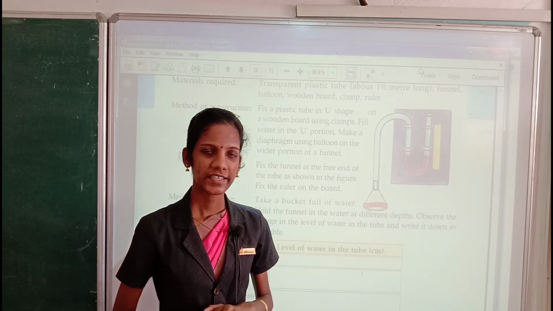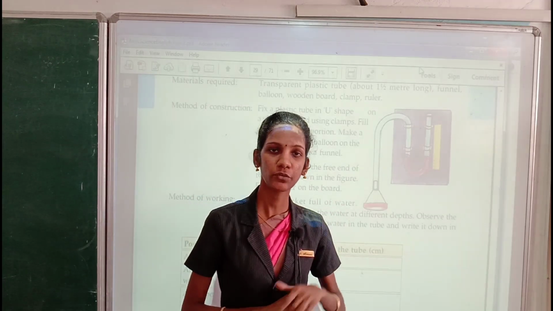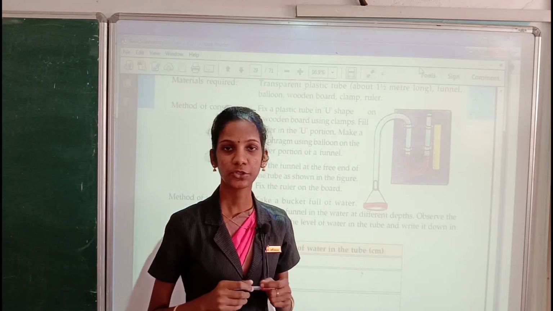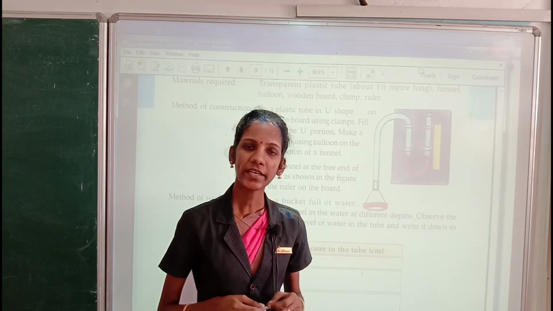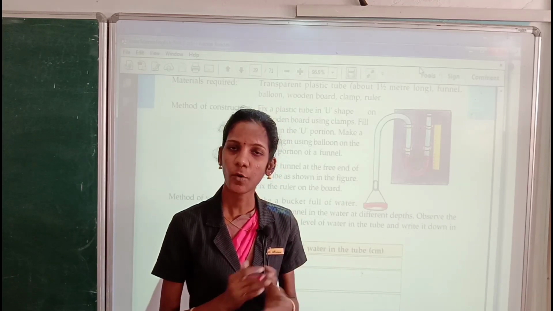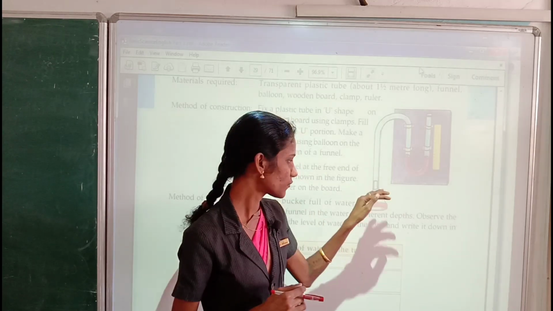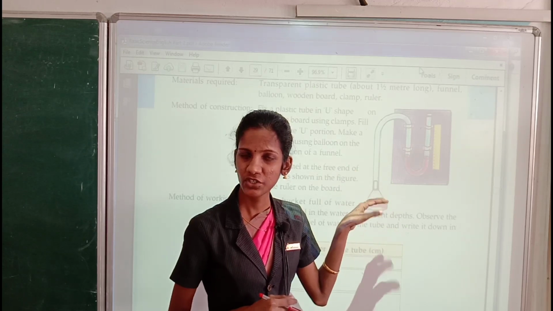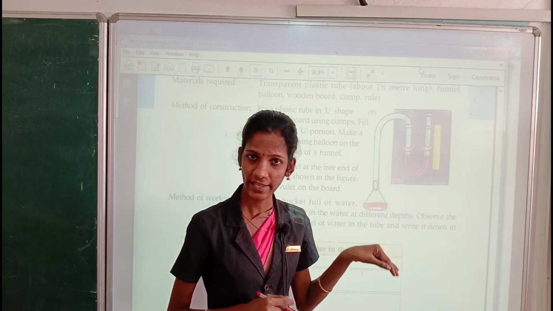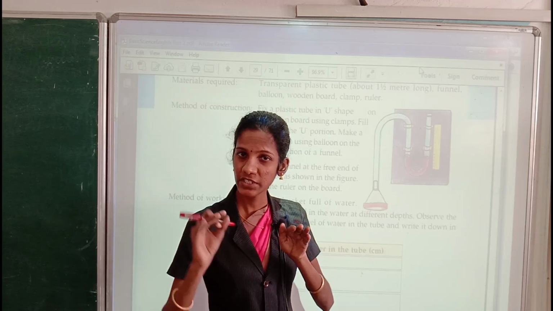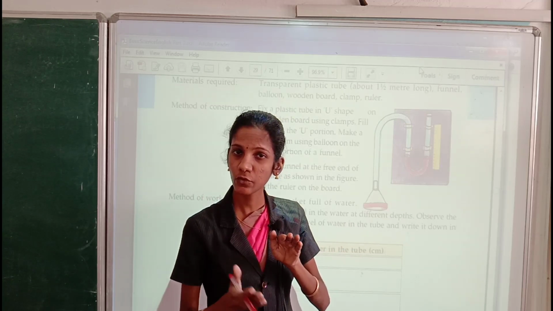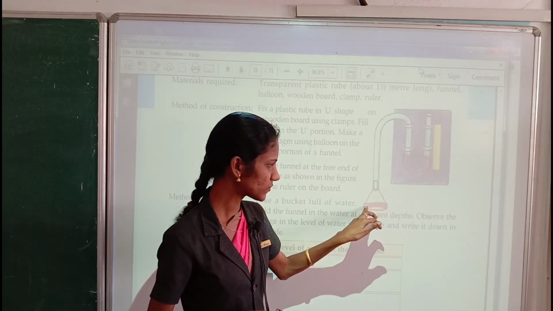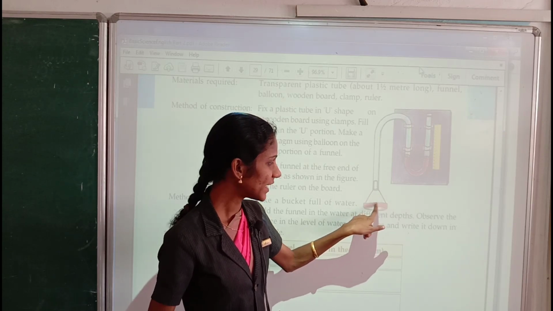Understood? Now let us study how we can find out the pressure inside a liquid with the help of this device. ഈ ഡിവൈസിൻ്റെ സഹായത്തോടു കൂടി എങ്ങനെയാണ് നമ്മൾ ലിക്വിഡ് പ്രഷർ മനസ്സിലാക്കുന്നതെന്ന് പറയാം. Okay, if we want to find out the liquid pressure of water which is taken in a small vessel, we have to immerse this funnel shaped tube inside the water. When we immerse this funnel shaped structure inside the bottom of the water, what will happen? Yes, the water at the bottom of that vessel will exert a force on the surface of this funnel, isn't it? Here we can see a balloon at the free end of this funnel. That means the mouth of the funnel is tied with a balloon.